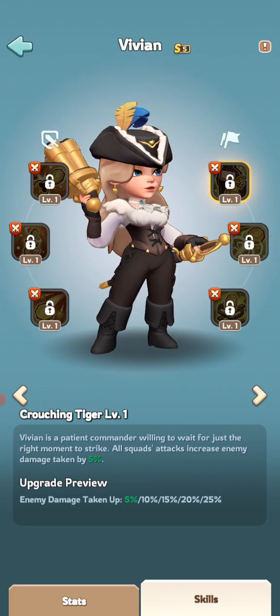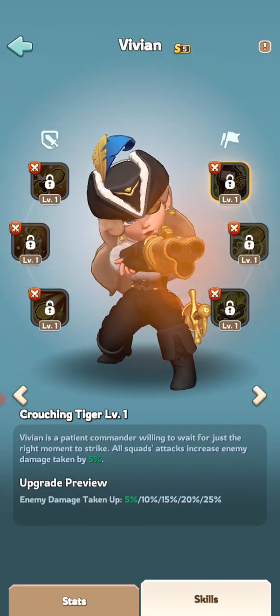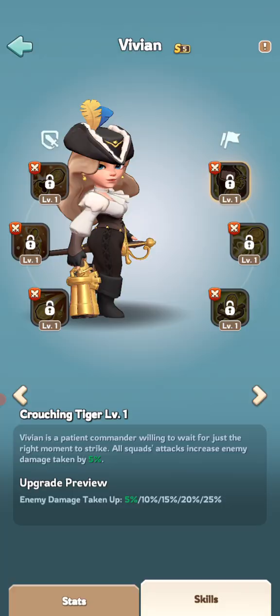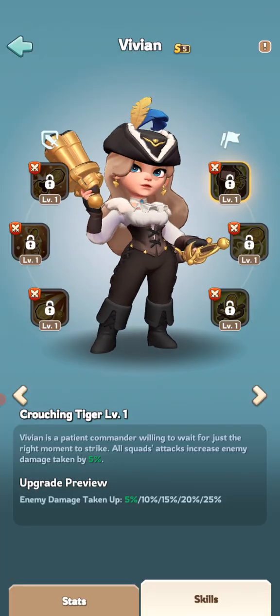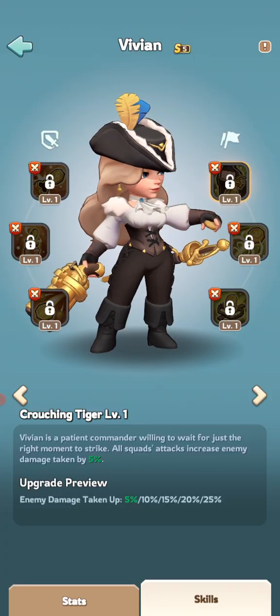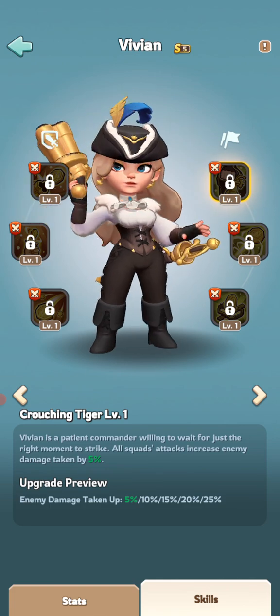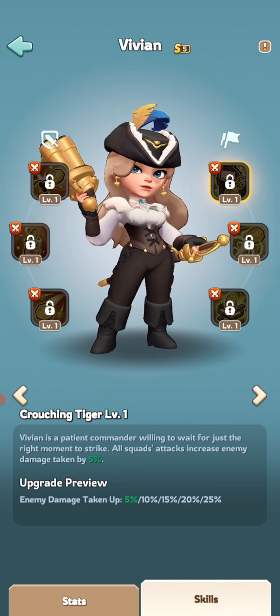Now Vivian, I don't really like Vivian this season. She has a couple of problems. So enemy damage taken increases by 25%. She works as a joiner for Bear Pit. Increases the damage the bear is going to take by 25%. That's great. It's a standard Bear Pit joiner.